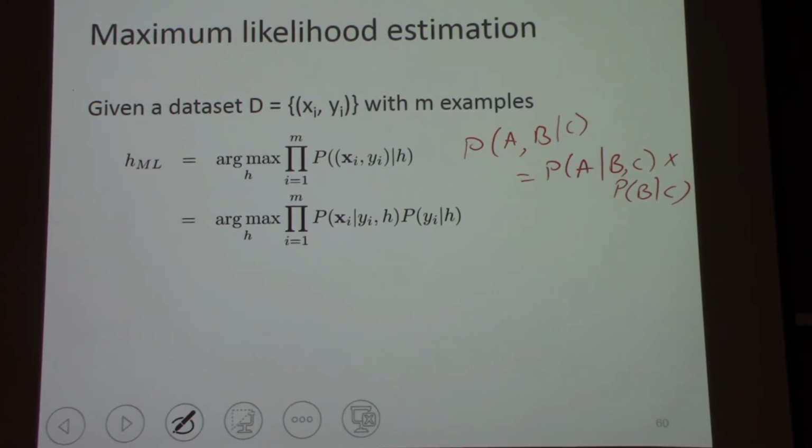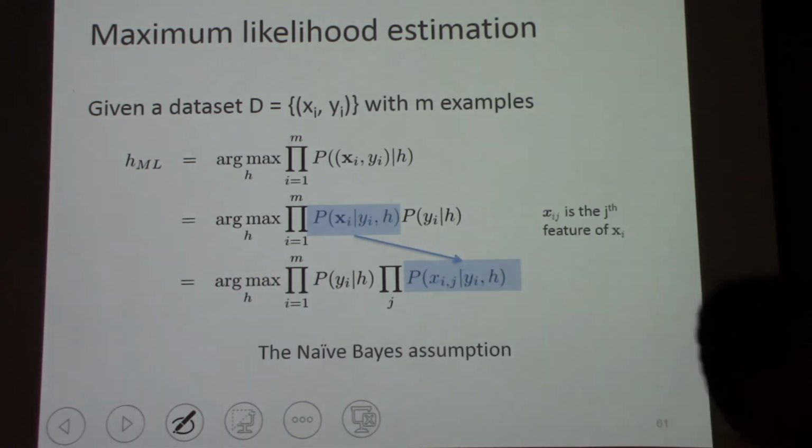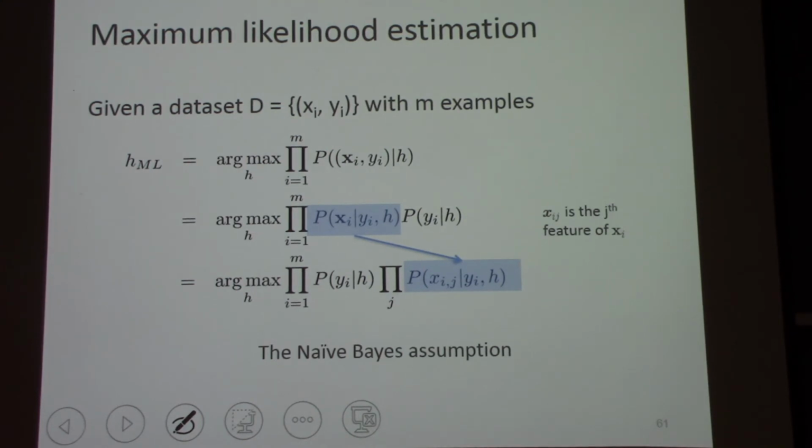Okay, so far, nothing I've said uses the naive Bayes assumption, because we still have this probability of the bold xi, which is the entire feature vector. But now we can apply the naive Bayes assumption on the features, because we have made a modeling choice. The first modeling choice was to say that every feature is independent, so the probability of the entire feature vector is simply the product of the probabilities of each one given the label.